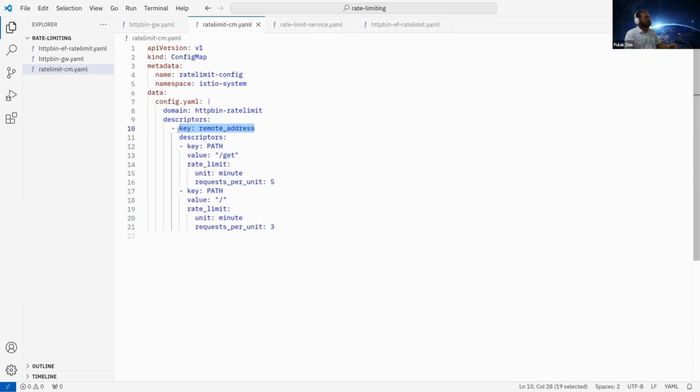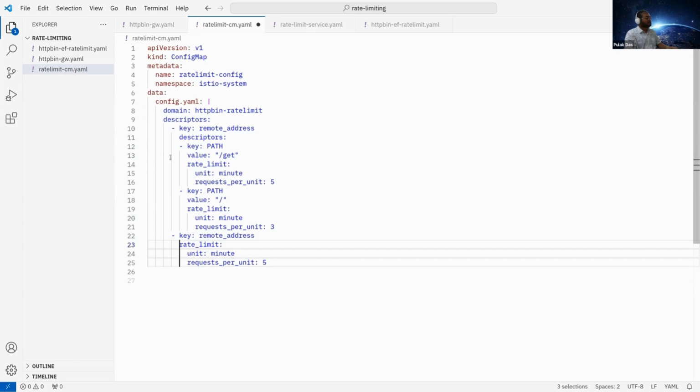And within remote address, I put descriptors again. So the way this works: if I take this remote address and put it down here again, at the same level, and put a rate limit bucket here, this would not be a great idea. You should ideally use very different configurations, not the same remote address in both of them.